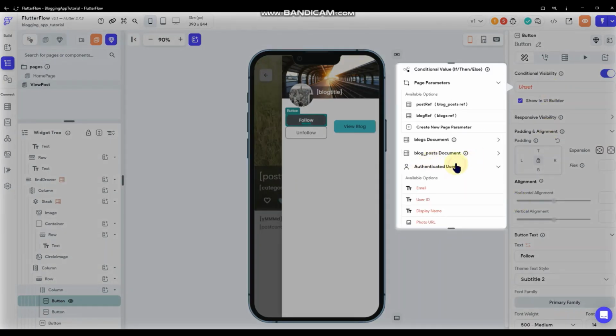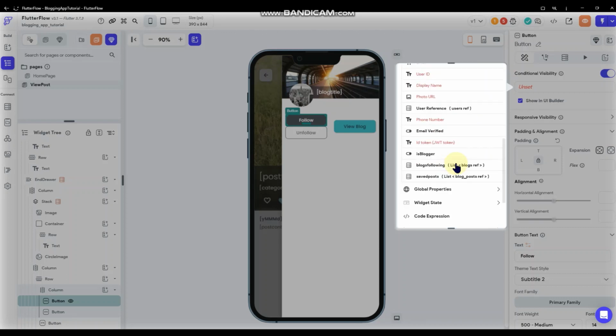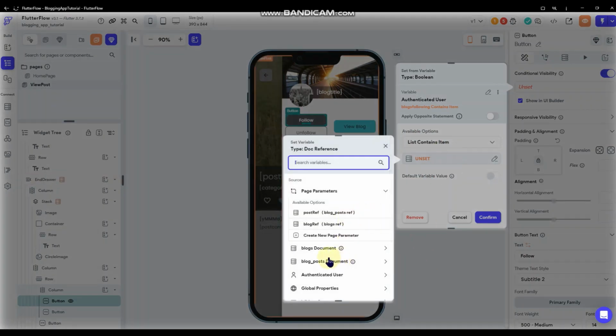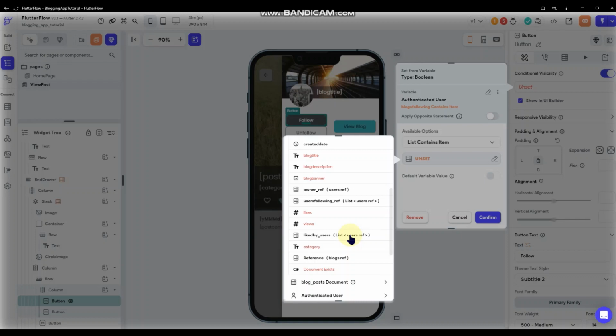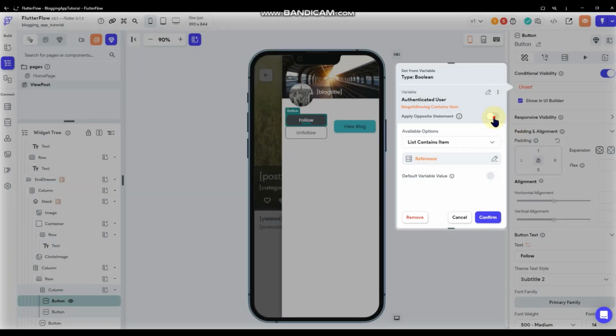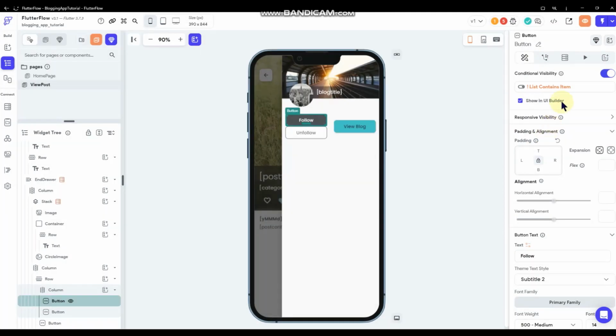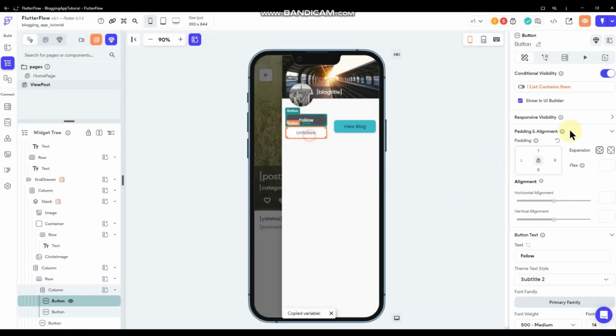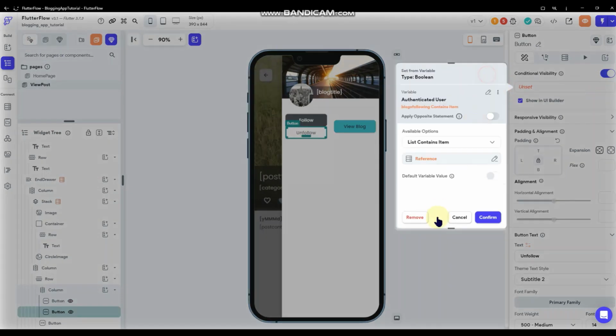All right, so we'll go down here and we will choose blogs following. List contains item. This blog document reference, and set that to the opposite value. Confirm. Copy it. And paste. And leave that turned off.